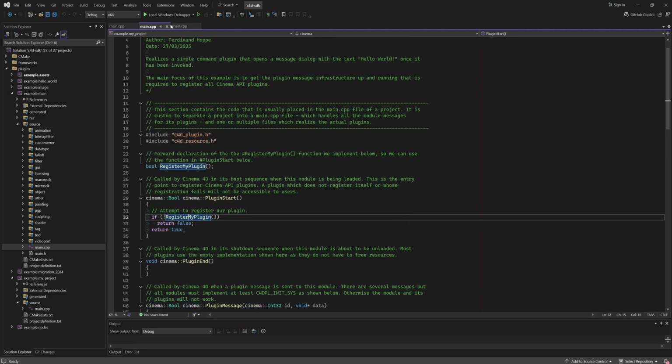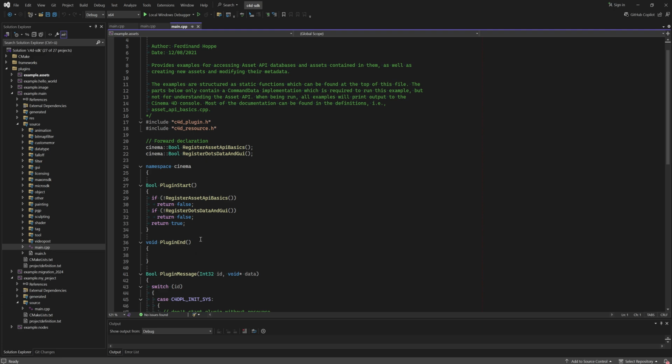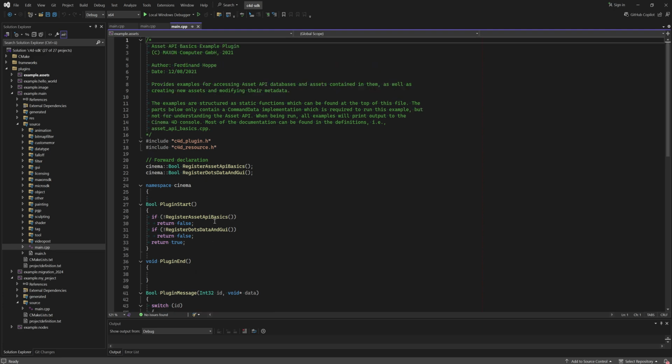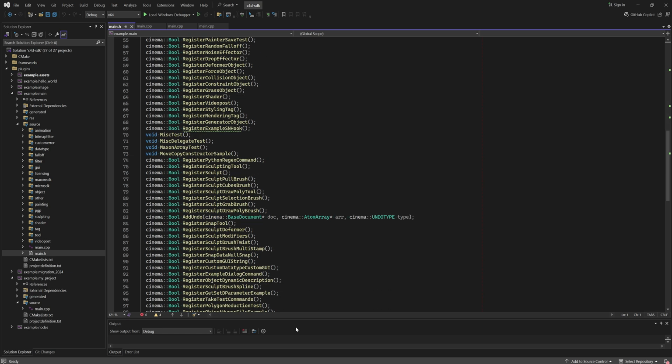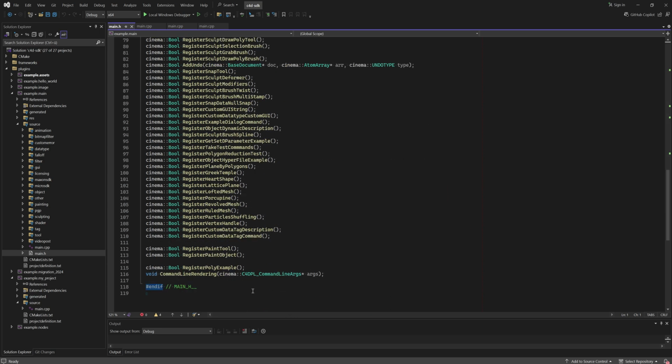And if you go back here to this main CPP file from the example.main module, here are the forward declarations. Okay, so here are two, but most of them are in the header file to this main CPP file. So here are a lot of forward declarations.